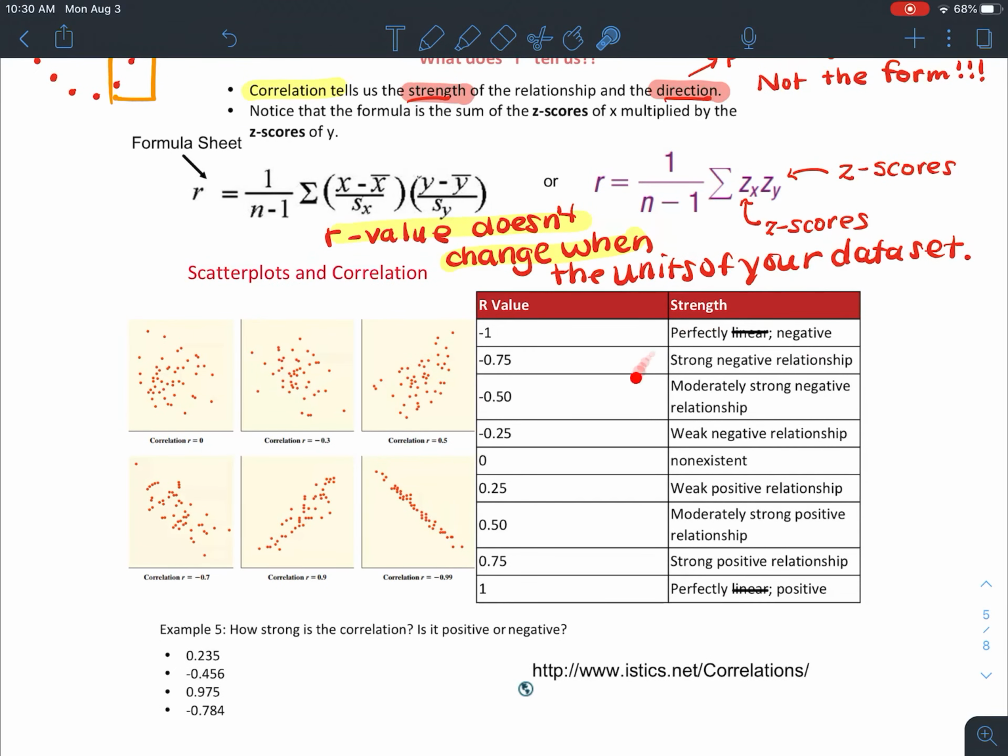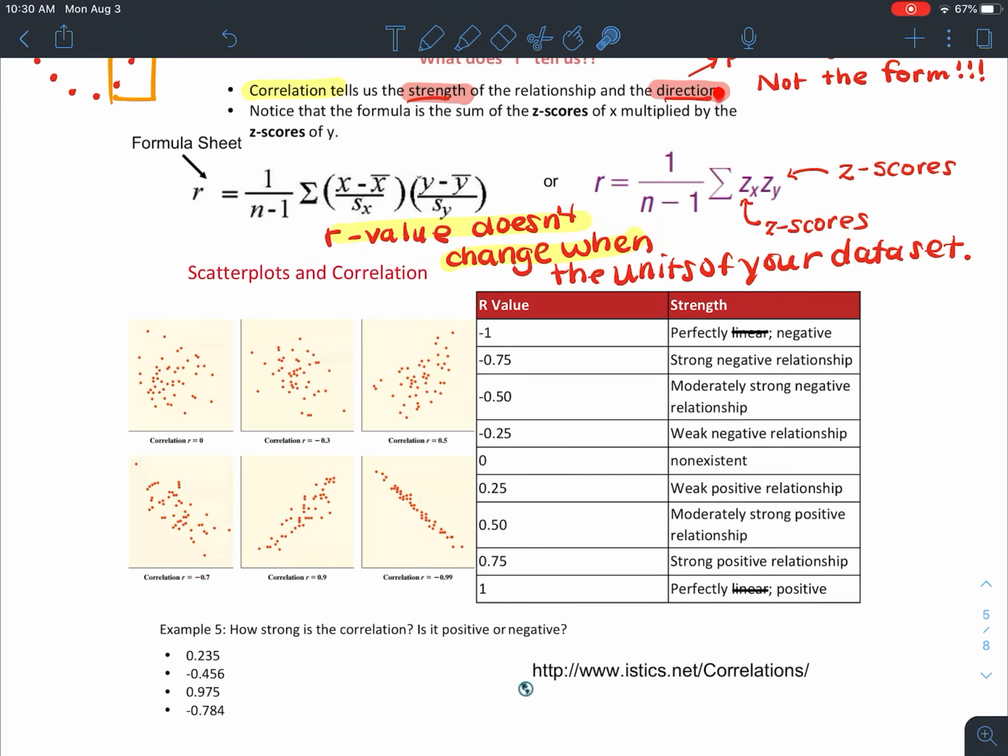All right, so you can see a little chart here. Here's a chart that has some different words that you can use to describe the strength. You'll notice the closer you get to -1 and +1, that's where we're talking about having a perfect negative or perfect positive correlation. This should never tell you whether it's linear or nonlinear.